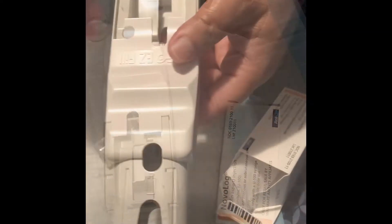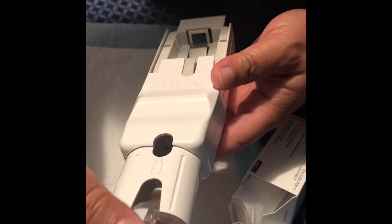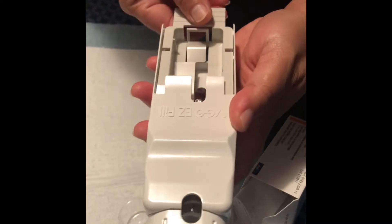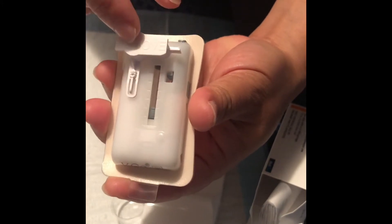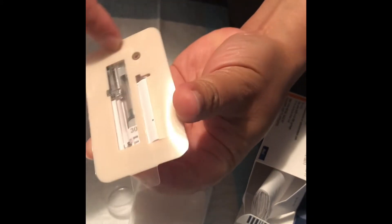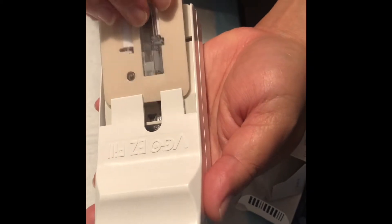So this is the filling device — this is where we're going to put the insulin. This is the vial, and I just have to slide it in and push it so it's secure, then pull this a little bit. Now this is the cartridge — we're going to insert this into the filling device. It's still sealed so you have to remove this before you put it on your patient. It has a steel seal with plastic, and this is the sticker part where the insulin is going to go.